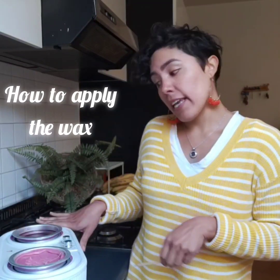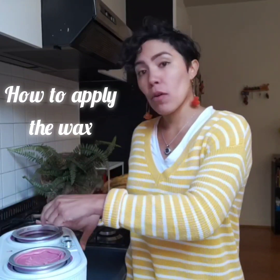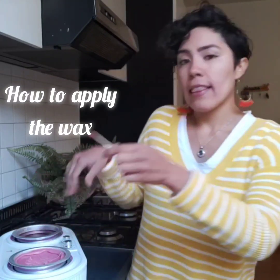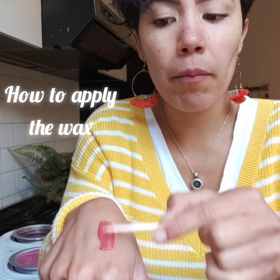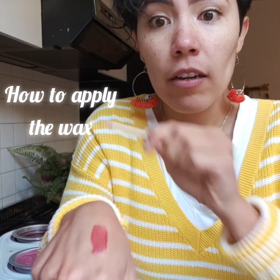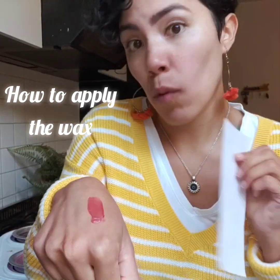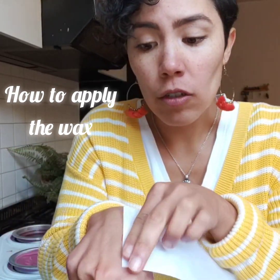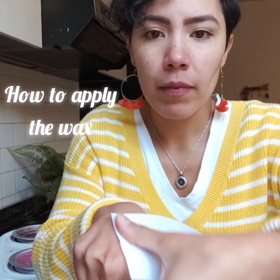Now going to the strip wax, this is a bit runnier, so you need to be a bit more careful. And then again you just apply onto the skin, and compared to the other one, you can't just rip it off straight away. You will need to use a strip, and that's why it's called a strip wax. So you just press onto your skin and then rip it off.